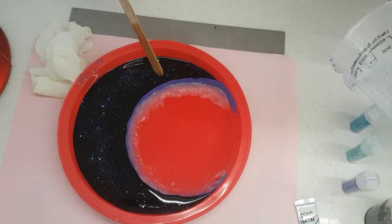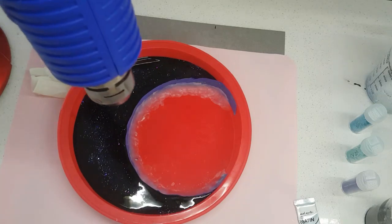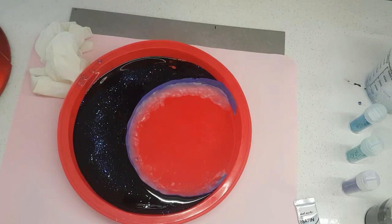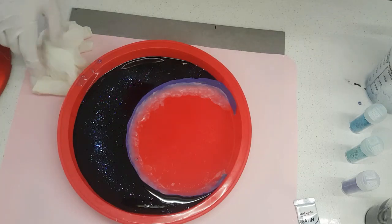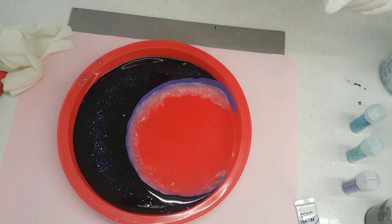Alright, I think that's about it. Alright, so I'm going to give it a torch. Alright, well, that's kind of it. We will come back probably tomorrow. I sort of have my heater going. I've just turned it off for a little bit, only because it's getting a bit hot, especially having used the heat gun.